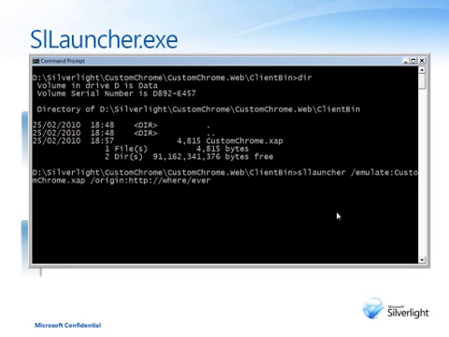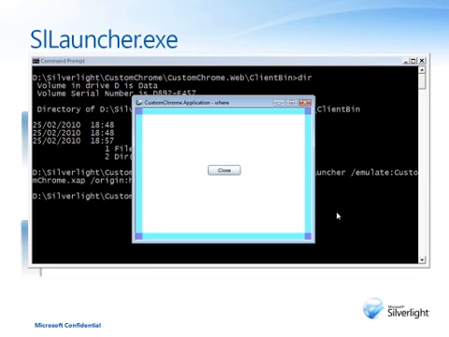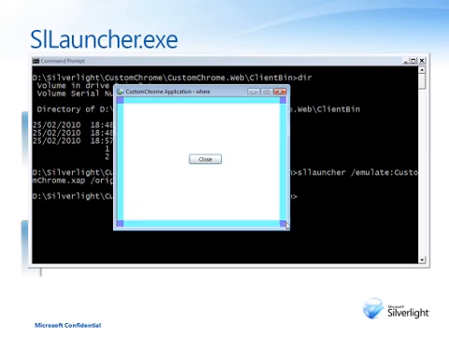Now, if I was running an out-of-browser application that actually connected back home, as it were, that actually connected to a web service that was relative to wherever the Zap itself came from, then this would be significant. But this particular application doesn't, so I can pass in whatever URL I like, because nothing's ever going to use it. It simply has to be present, because slauncher insists that it's there. So if I run this, then even though the application was not installed, it runs out of browser. And this is an example from an earlier demo.